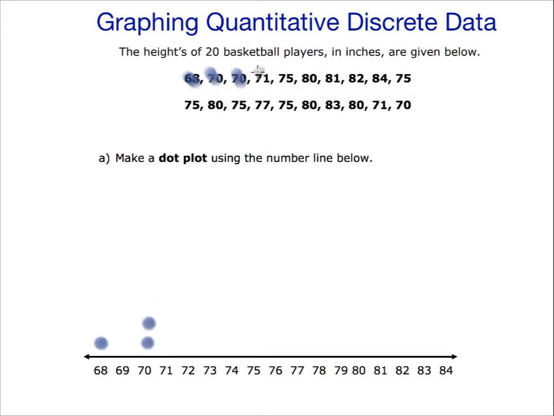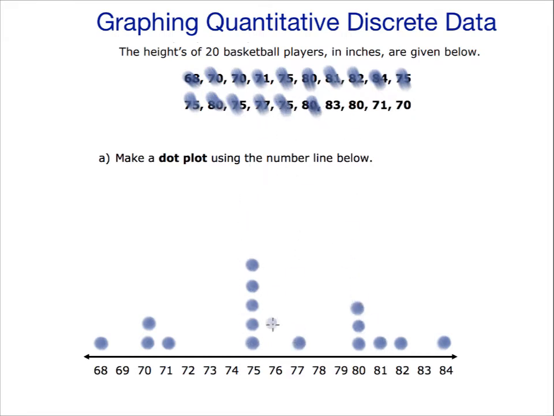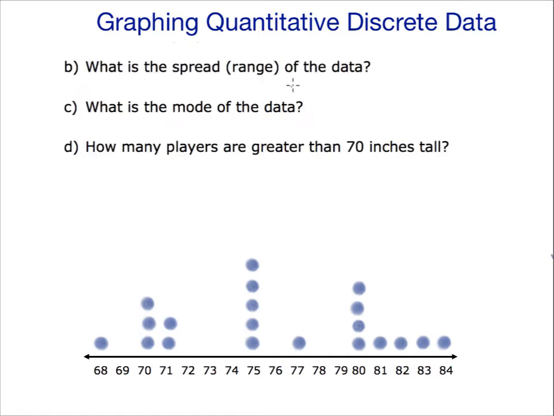It's simple. You just make a number line of your data points, and then you make a dot or an X for each data point along the number line. Notice that when I have one value, I have it at the same height above the number line, and then 2, same height as the other 2, and then 3. Basically, these make sort of a bar. So we're just plotting individual data, and that makes our dot plot. When you finish, you can usually see the mode of the data, which occurs most often, and you can see the distribution of the data.